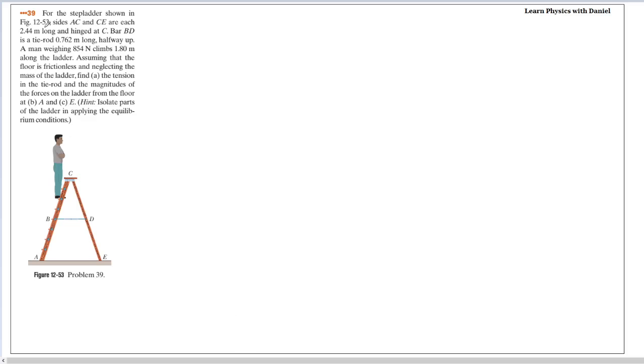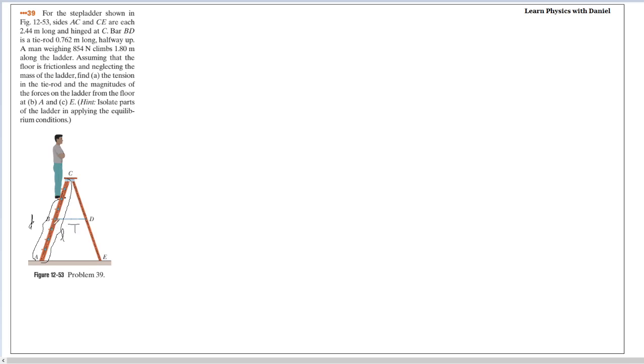Alright, so today we are working through problem number 39 in chapter 12, which talks about static equilibrium. So let's read through our question. We have a guy on a ladder. There is a cord in between it that has a tension, let's say T. This guy has walked a distance D, let's call it. I know we have a number for it, but we're going to use D for now. So let's say he walks a distance D up this ladder of length L.